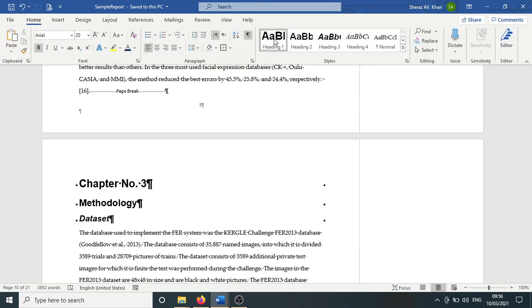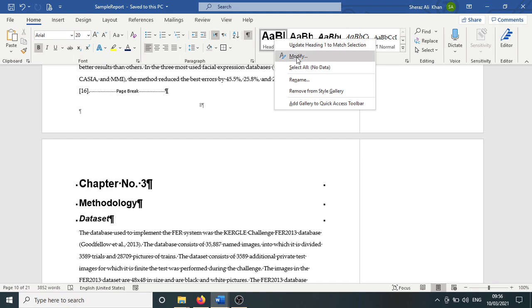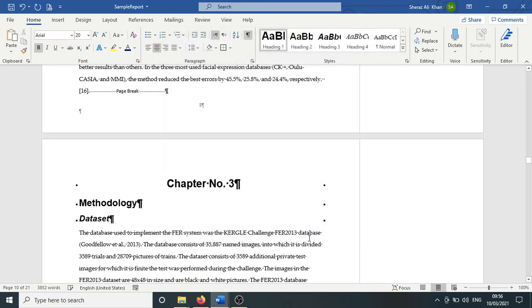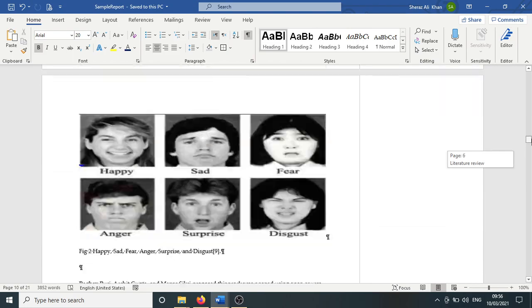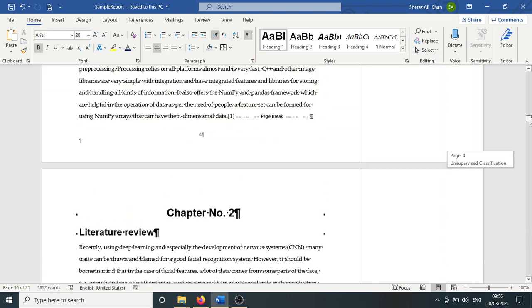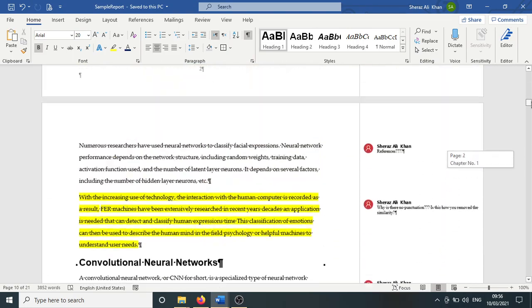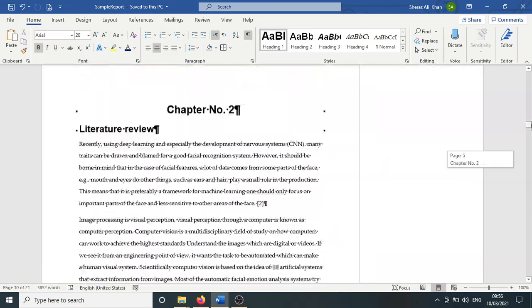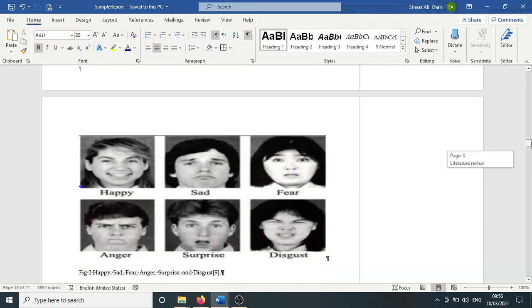Now let us go to heading 1 style, right click on it, and press modify, and let us press center, so it will be aligned in the center. All heading ones, they will move to the center. See, all heading ones have moved to the center. Okay, so this is the benefit of using styles.